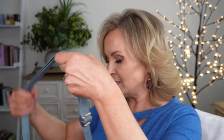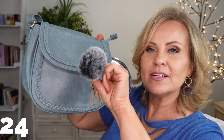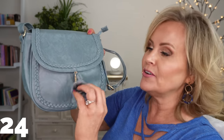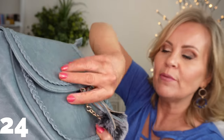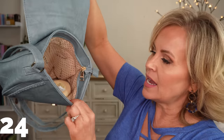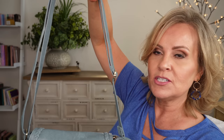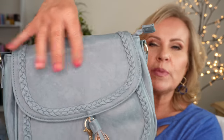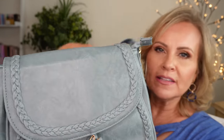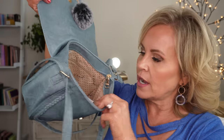I also wanted to show you a couple of purses. I'm so in love with this little crossbody satchel — I think it's so cute. It comes with a little tassel and a fuzzy detail you can attach or remove. It has adorable braiding all the way around the flap. It has plenty of room inside with a zipper pocket and a zipper pocket on the back. The strap is adjustable so you can wear it crossbody. I love the texturing on it — it kind of looks marbled but it's just the texture. It's vegan leather and they did a great job on it. This little purse holds so much more than I thought it would.